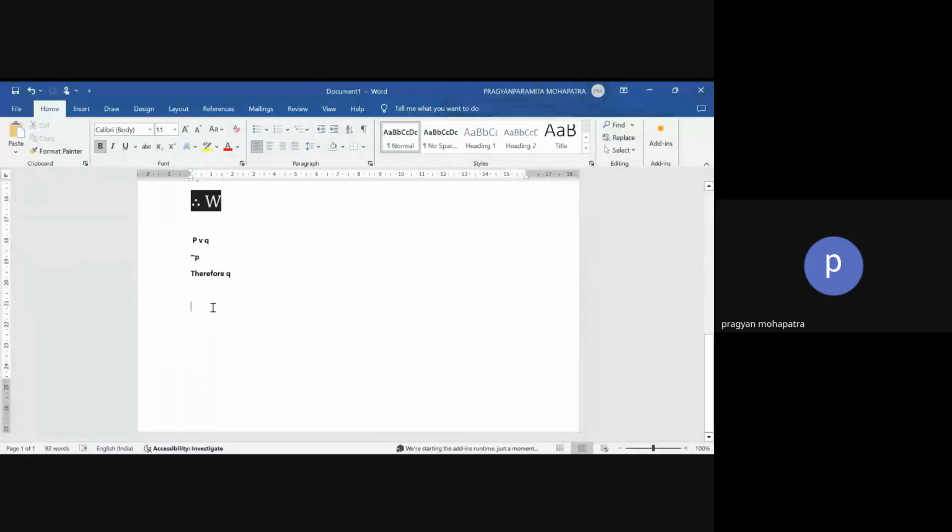Here we are having three words. One is a tautology, then contradiction, then contingent. Tautology, contradiction, and contingent. Okay, so what is a tautology?